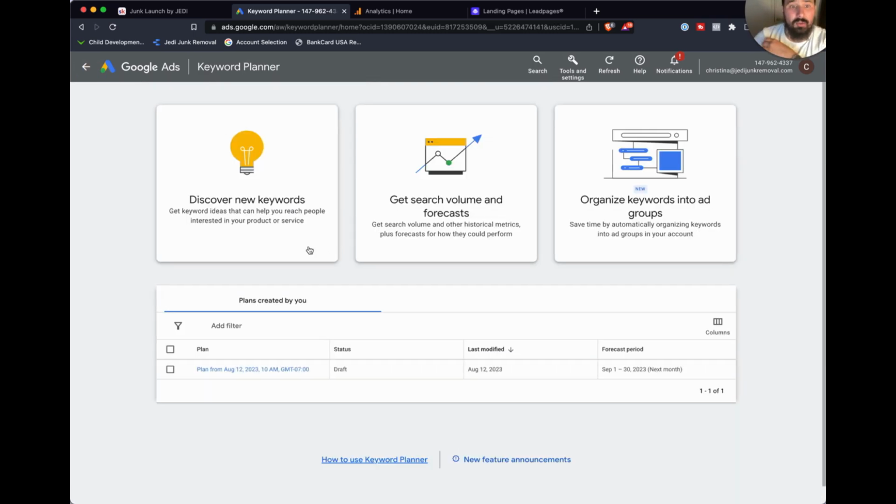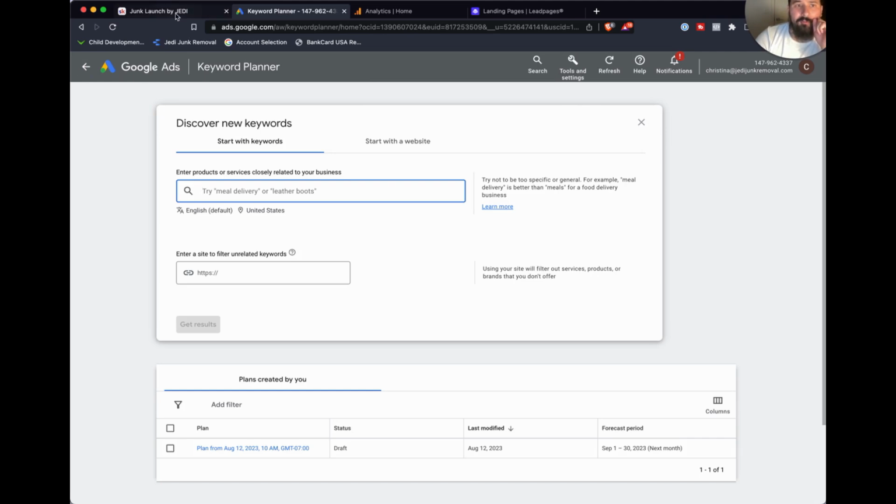Let's go to the next tool, guys, the Discover New Keywords tool. In this program so far, we have built one ad group. We're going to build another ad group together. And an ad group, we'll get into that later, but is broken down by keywords. And we did the obvious one, the junk removal related keywords. But we're going to actually do furniture removal keywords and see what we can come up with in the Discover New Keywords tool, because that ad group will contain only things related to furniture removal. We like to break them apart, and we'll discuss that in future videos. So let's just see what keywords we can discover.